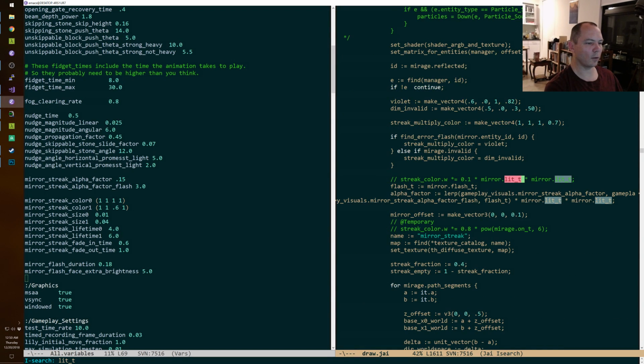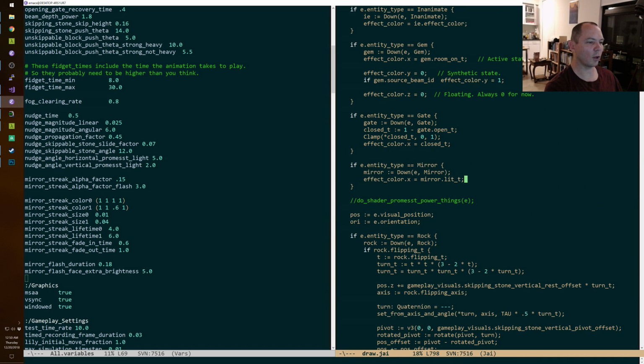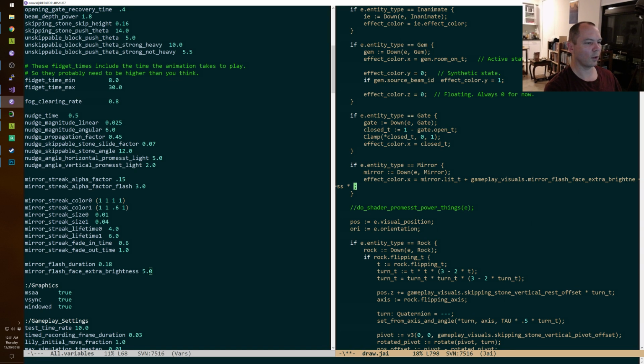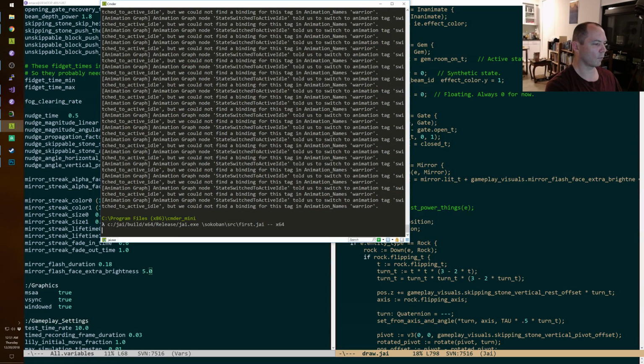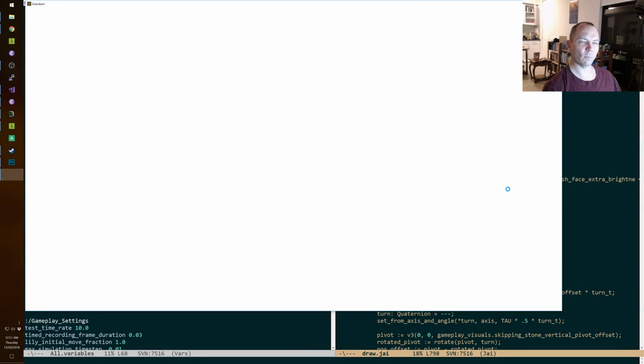Oh, we look for lit T. Effect color: mirror.lit t plus mirror gameplay visuals dot that times mirror dot flash t. All right.